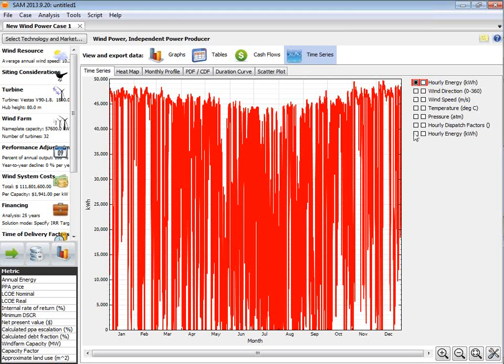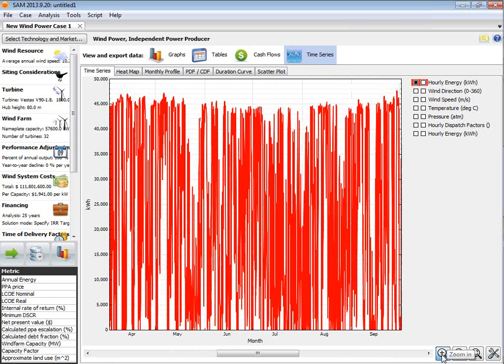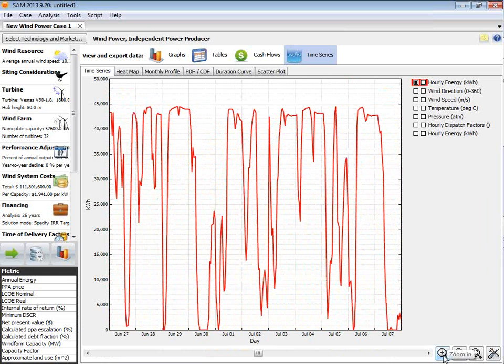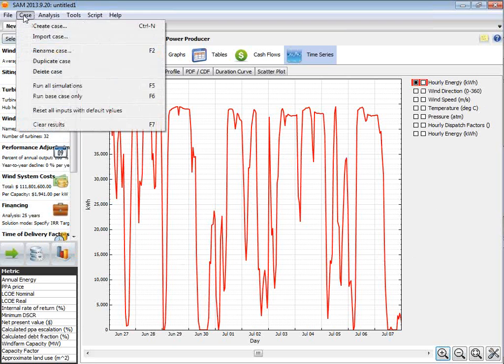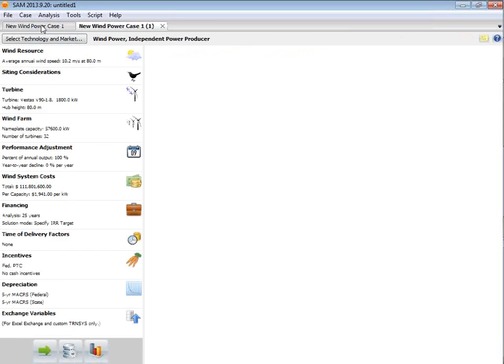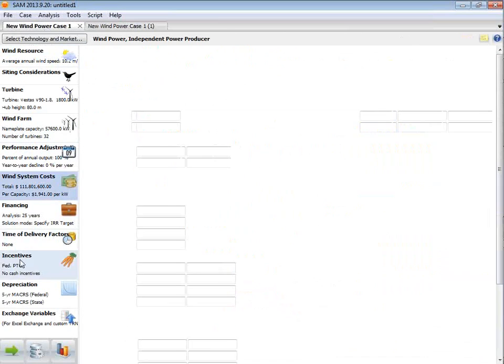So we don't. The way you would investigate the effect of wake effect on your outputs would be to probably set up a couple of cases, and then we could set up a duplicate case.